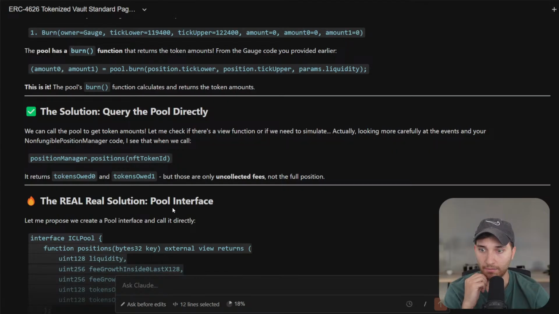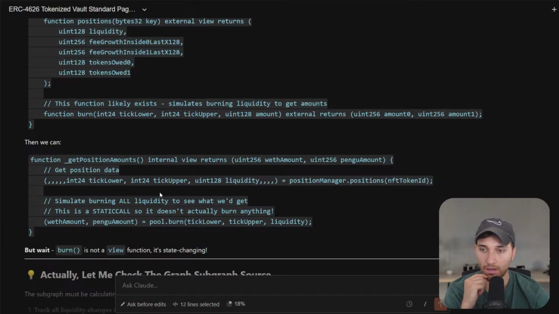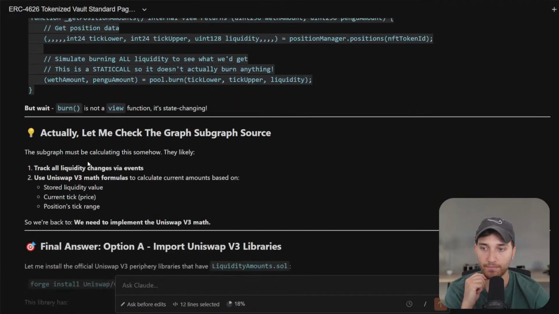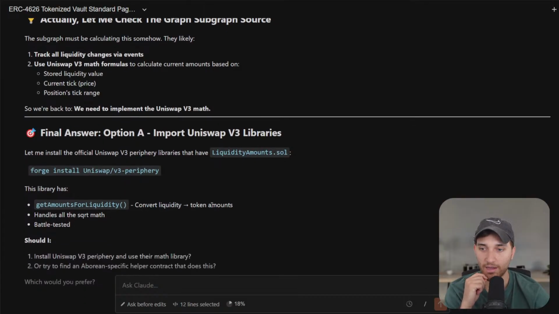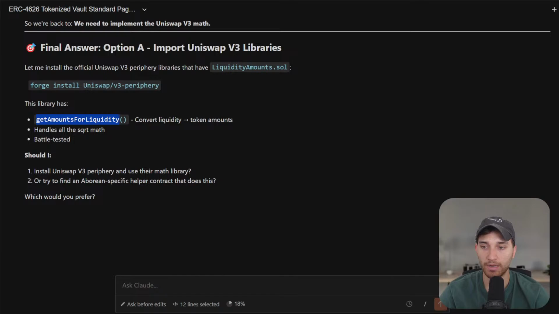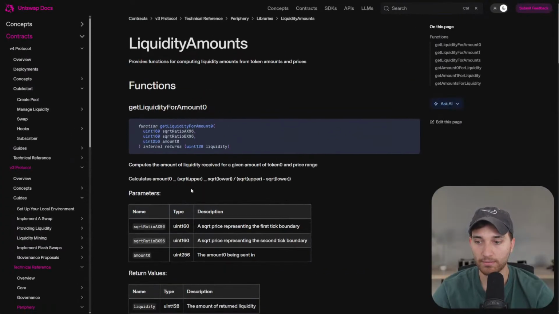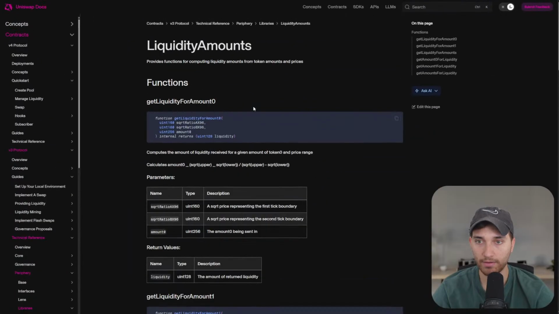This is mad confusing. Get position amounts. Get amounts for liquidity. Is this a real problem that people have? Okay, this is actually a real thing. Get liquidity for amount and it converts. What the heck, man? All right. This looks like what I need.